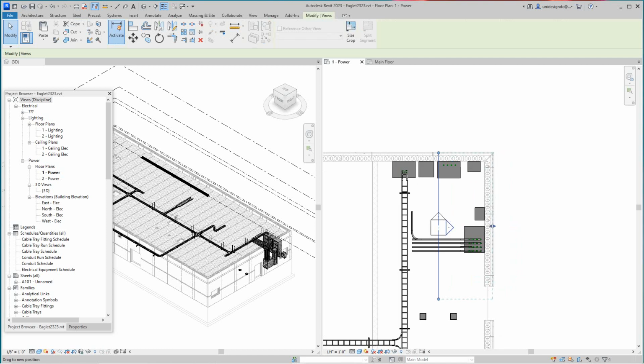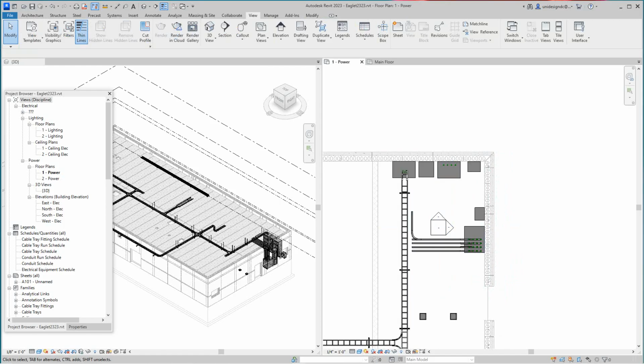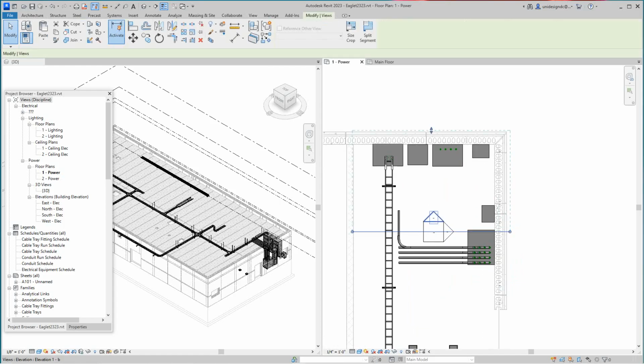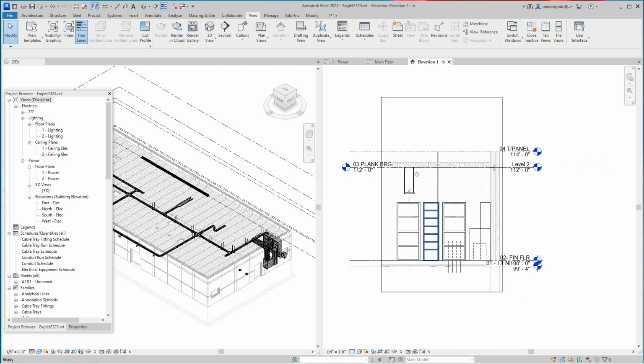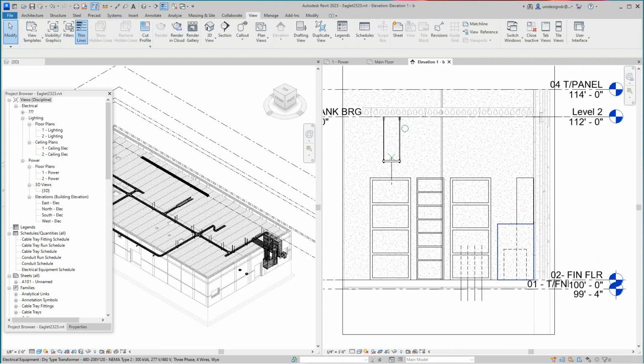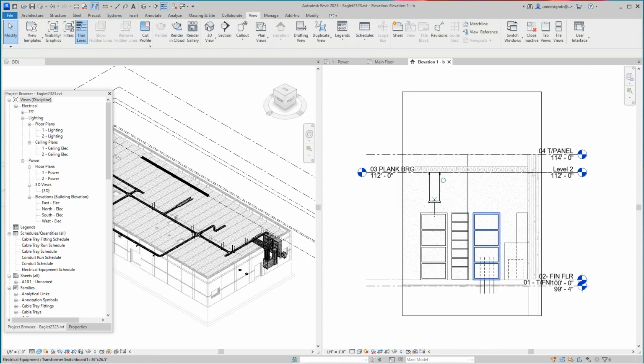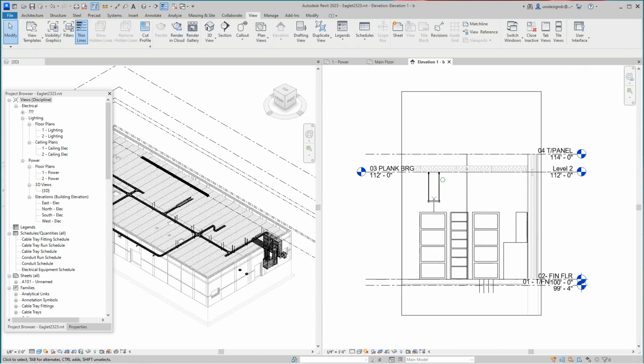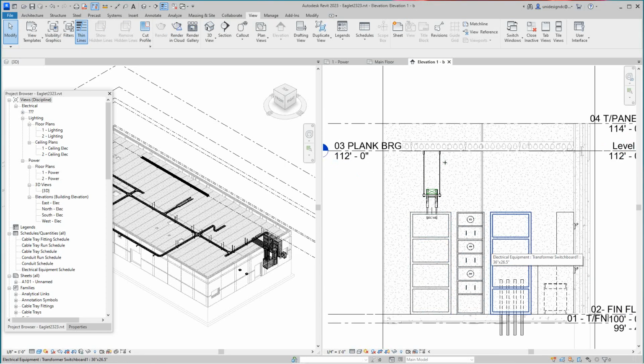Actually, I want to bring this in a little more, right about there. Let's double check this one here. Okay. So now let's open this view right here. And there we have our view of the wall that we're looking at. And there's a side view, and I might want to do this in fine view. So that's all to it. That's how you would make an elevation view.